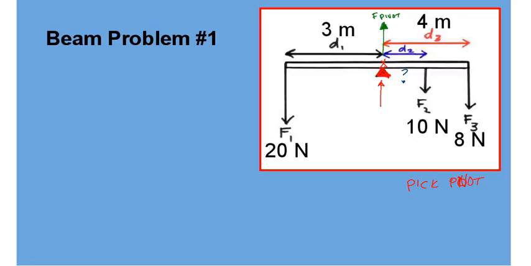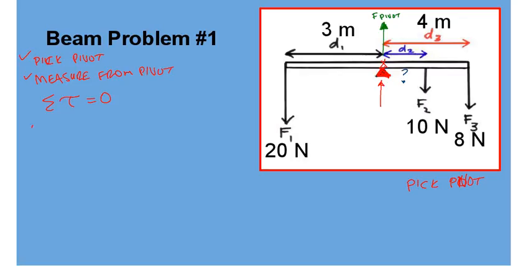Okay, so with what we have here, first thing we want to do, pick a pivot point. We've done that. Check. Next thing we want to do is to measure everything from that pivot point. Everything is measured from the pivot. So I'm going to check that one off. Third step, sum of the torques equals 0. Each one of these forces will develop a torque around the pivot point. So I've got 1, 2, 3, 4 of these things. I'll have 4 torques. The torque is force times distance.